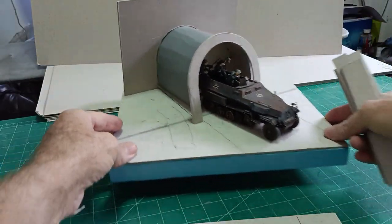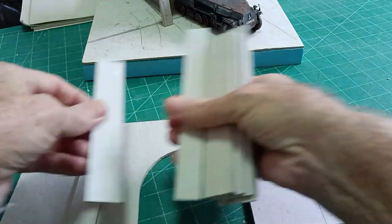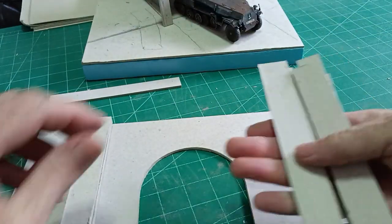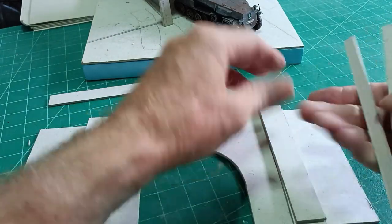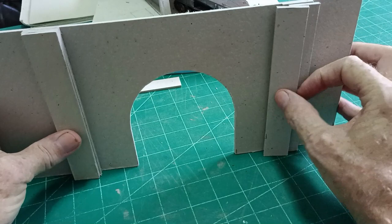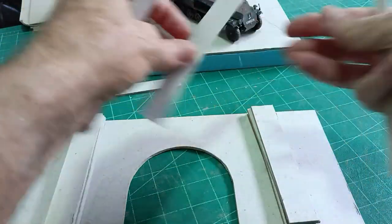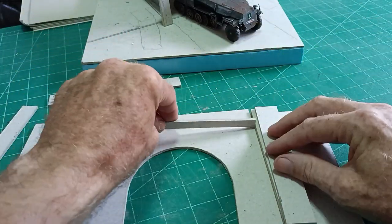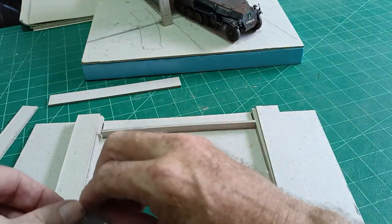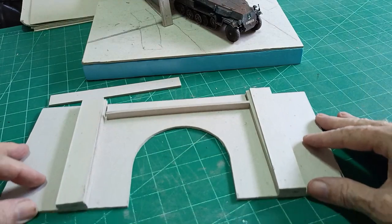I've already cut some — going to go down again. Just to make this look a little bit more interesting, there'll be three — this is all three millimeter cardboard — there'll be two support towers either side like that, then there'll be something in between, something like that, and then that there, just to give it a bit more of an interesting shape. And then these will all go around the base.